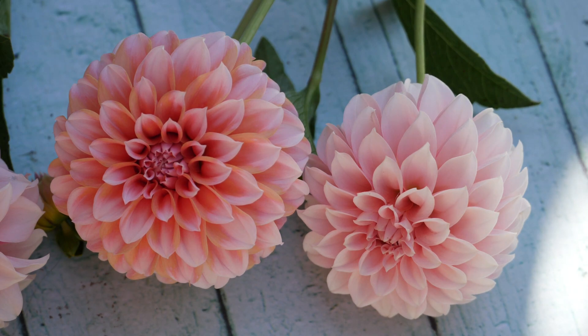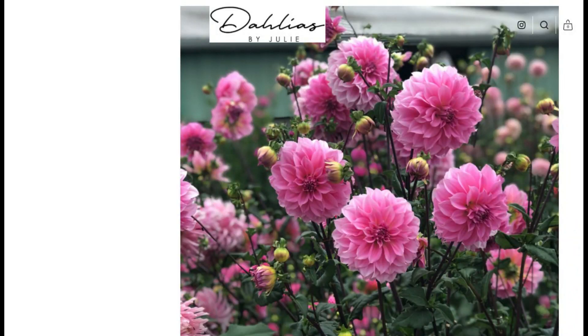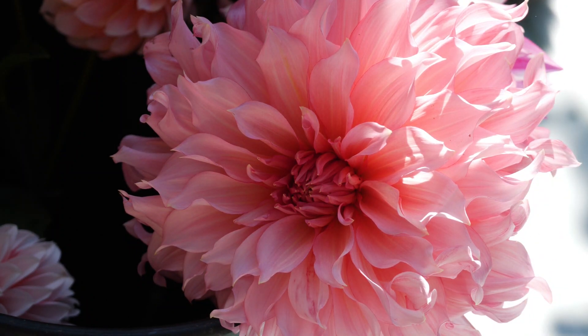Moving right along, we have Jersey Beauty. Jersey Beauty is another one I've wanted to grow for a couple of years now, and I was finally able to order it. It's an older variety — considered oftentimes an heirloom variety of dahlia — and you can see it's just a beautiful, solid pink. Hopefully my bushes will have that many blooms on it because wow, that's really, really gorgeous. I'm a sucker for just a plain pink bloom. That's one of the reasons I loved Islander so much — growing Islander in my garden because it's gorgeous, it's worth the hype.